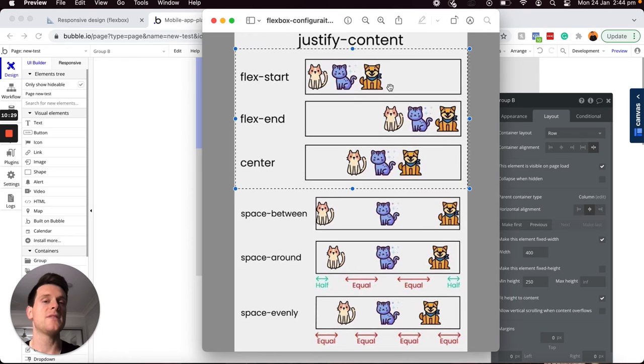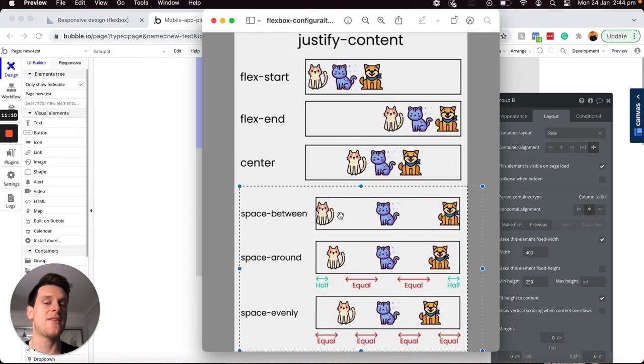So let's say all of these three animals were one group. We can identify if we want them on the left, the right, or the center of our page. But now let's say that we have identified where we want our overall group to sit on the page, and we just need to configure where we would like the position of those elements within our overall group to sit. This is where you'll start to see the container alignment options come into play.